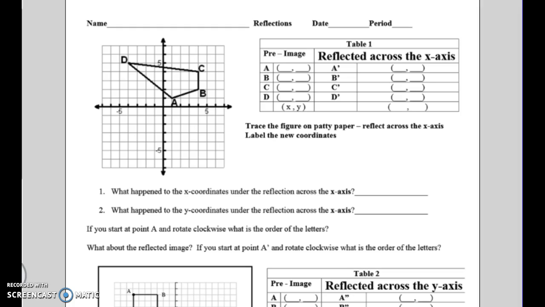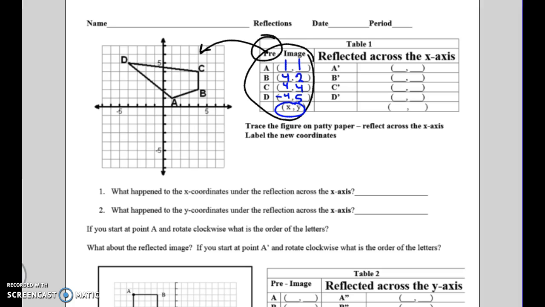Okay, so let's take a look at our notes. Somebody remind me again, what is a pre-image? The image before you make a copy. Good, it's the one before you make a copy, it's your original. So I want you to take a second to go fill out the coordinates of my original shape right here. Okay, what'd you get for A? 1, 1. What'd you get for B? 4, 2. Very good. What'd you get for C? And D? -4, 5. Remember, right here it just says X and Y because we just took those points straight from the pictures. We just copied them straight over, right?